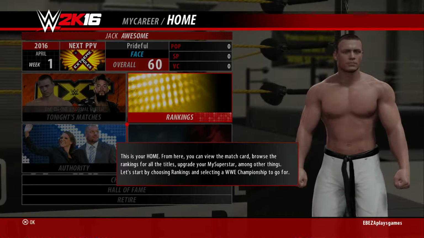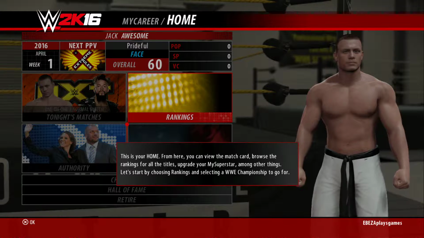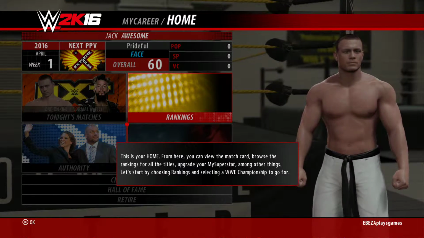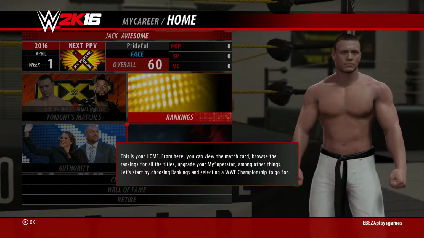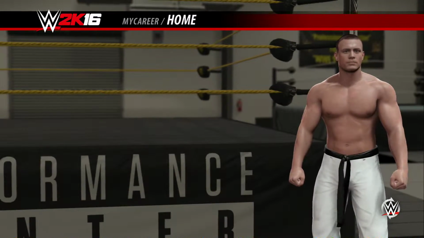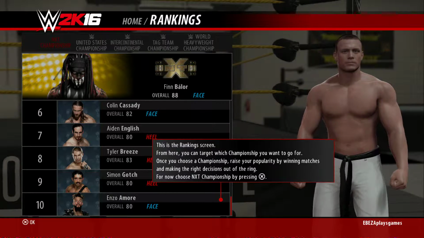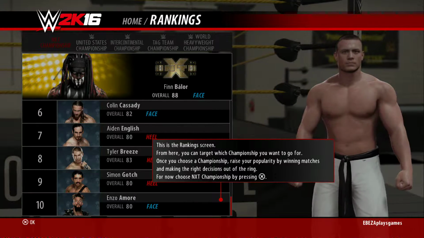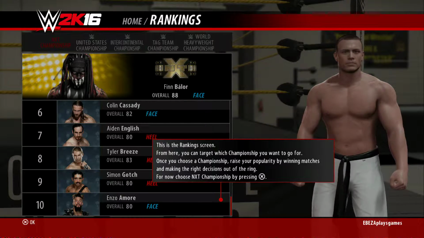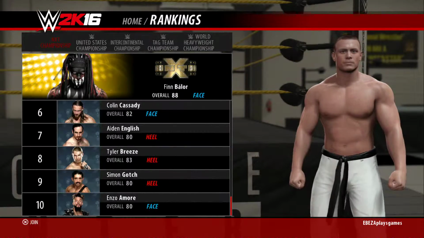Okay, right, yeah. This is your home. From here, you can view the match card, browse the rankings for all the titles, upgrade your My Superstar, among other things. Let's start by choosing rankings and selecting a WWE championship to go for. Rankings. I would like the WWE World Heavyweight Championship, please. This is the ranking screen. From here, you can target which championship you want to go for. Once you choose a championship, raise your popularity by winning matches and making the right decisions out of the ring. For now, choose NXT Championship by pressing X.